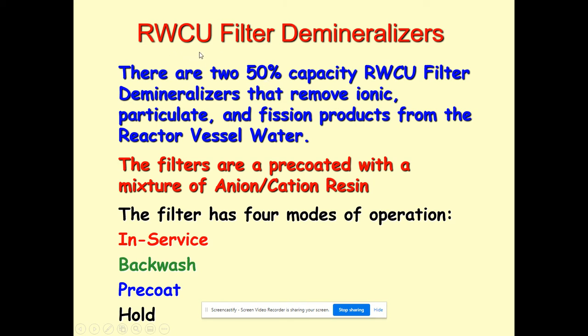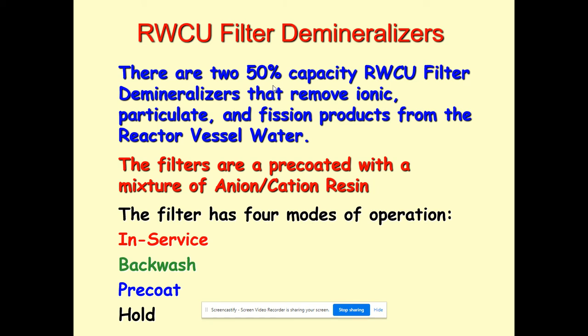So this is not a system that is safety related. If this system goes off, we can continue to make electricity, but eventually, after a few days or a week or two, our chemistry is going to start to get bad, and then they might start talking about shutting down the plant. So this is not like something like the recirc pump. If one of those recirc pumps goes off, we need to get to 50% power immediately. The plant is going to take itself to 50% power whether or not you want to. So you better do it yourself.